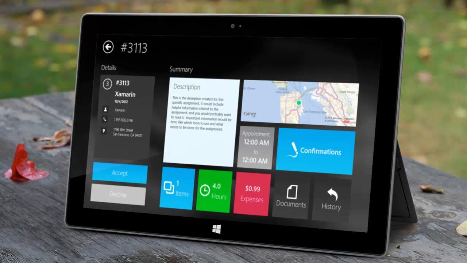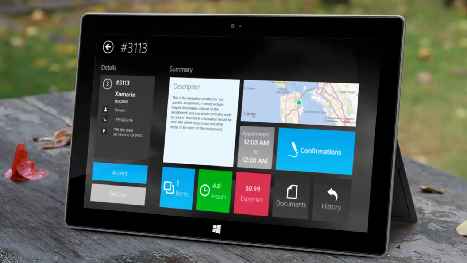So what he's going to do is go from assignment to assignment and go in and repair air conditioners at specific sites. And he'll be able to view descriptions, log expenses, log items, and sync it to a local SQLite database. He'll be able to do it all across iOS, Android, and Windows, share 75% of the code, and still realize a native user experience that runs on Windows, Android, and iOS.